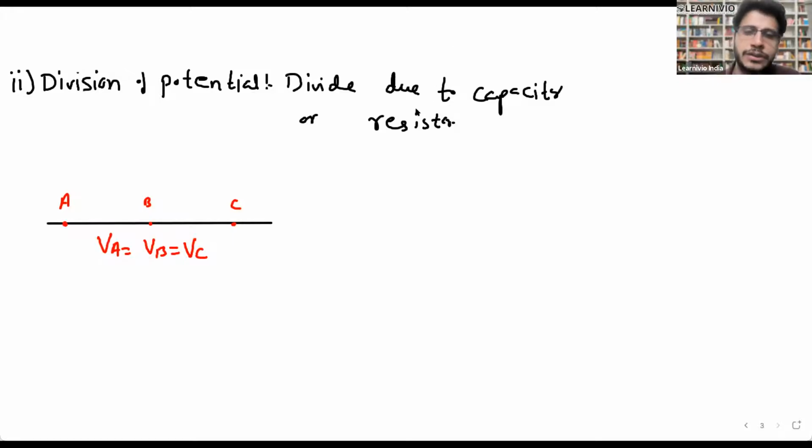But if in this straight wire you have resistors and capacitors, then the potential will change. At one end of the capacitor, the potential will be something else, and at the other end it will change. Like if I connect a capacitor to this wire, now the potential will change. Over this end, let's say the potential is VA. Then over this end, the potential will change, that is V.